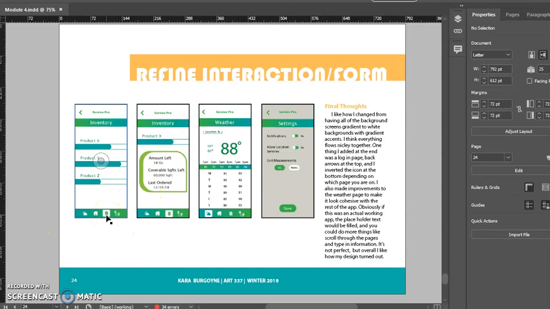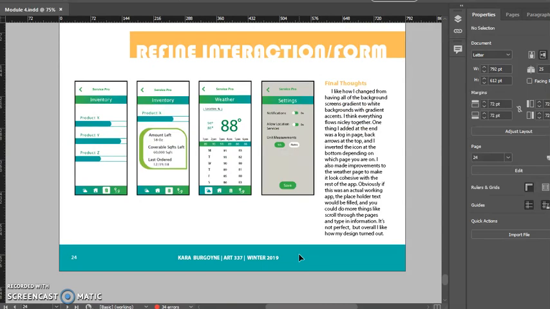And then here are the inventory screens. So this is the main inventory screen, and it shows you the list of the products that you have, and you can select a product and it will take you to this screen, which will show you the details of that product. And then this is the weather screen, and so I just thought that would be helpful for the salesmen or the technicians who are going out, so they can know what weather conditions to expect in the locations that they'll be in, and yeah, just like what to wear, that type of a thing. And then my settings screen, which just allows you to turn notifications on and off, allows your location service to be turned on, and your preference for unit measurements as well.